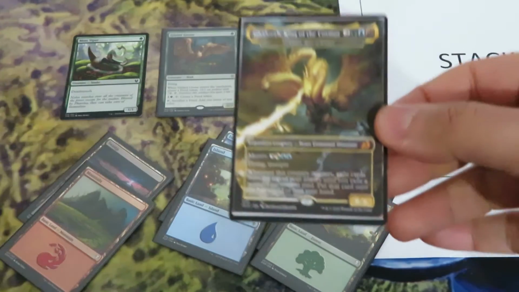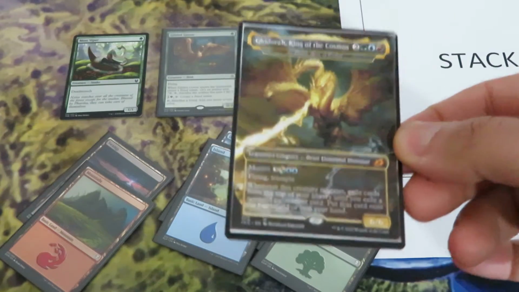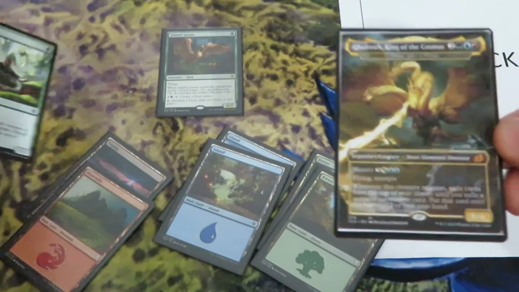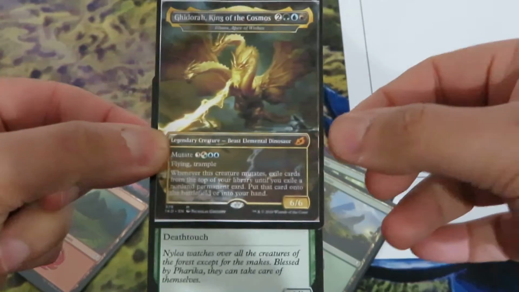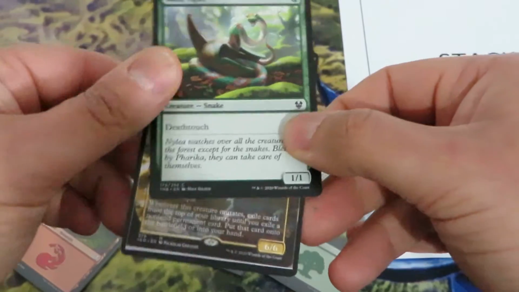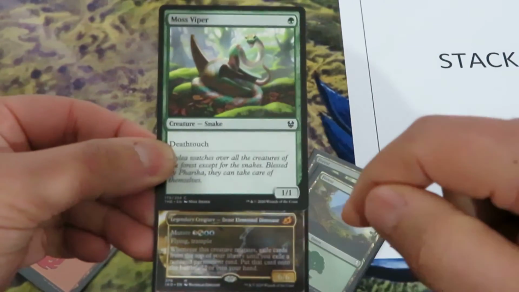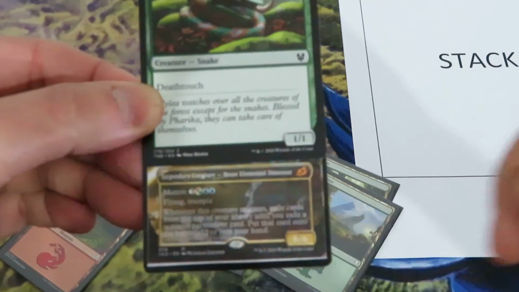If nothing happens and you resolve the creature successfully, the creature will mutate. So once the creature hits the battlefield, you have to choose which creature you want to mutate onto. In my case, Mox Viper or Gilded Goose. So if I choose Mox Viper, I have another choice now. I can put my creature on top or my creature on bottom. So what happens? If I put my creature on the bottom, my creature will be a Mox Viper with a 1/1 deathtouch and has all these abilities.